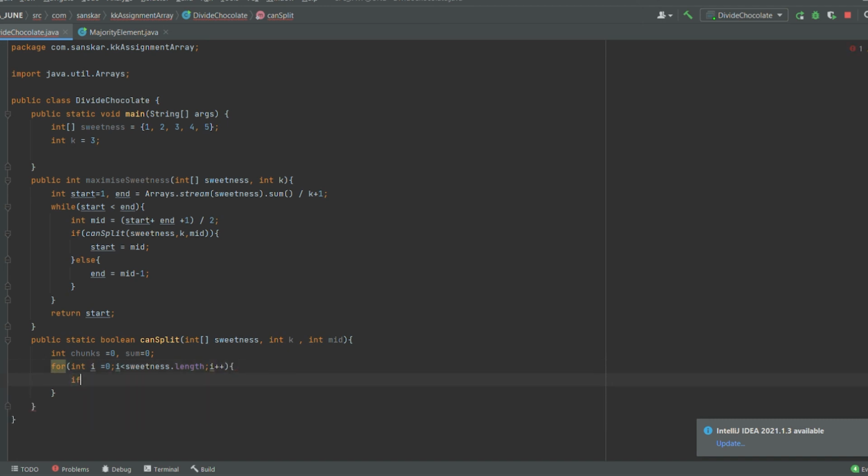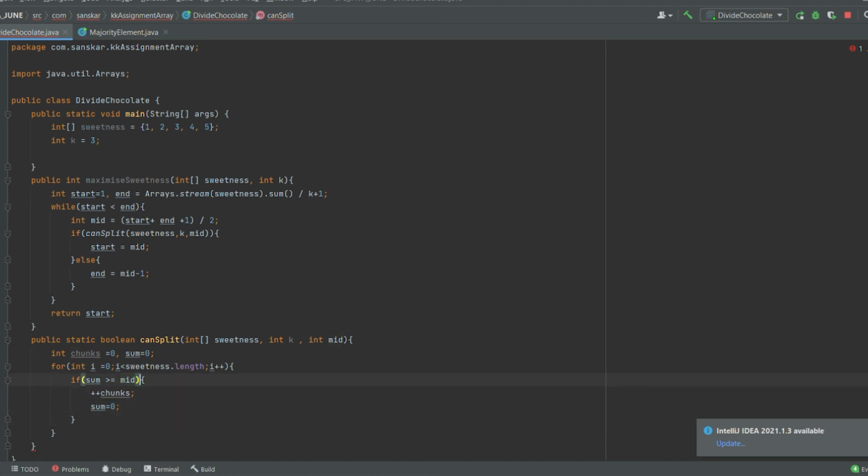If my sum is greater than or equal to mid, this condition we have already tested in the dry run, we're going to increase the chunks and sum is going to go back to 0. One second, I missed a step here.